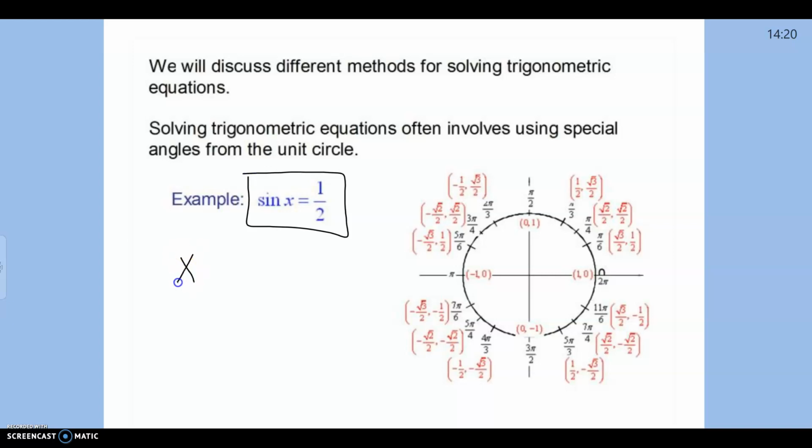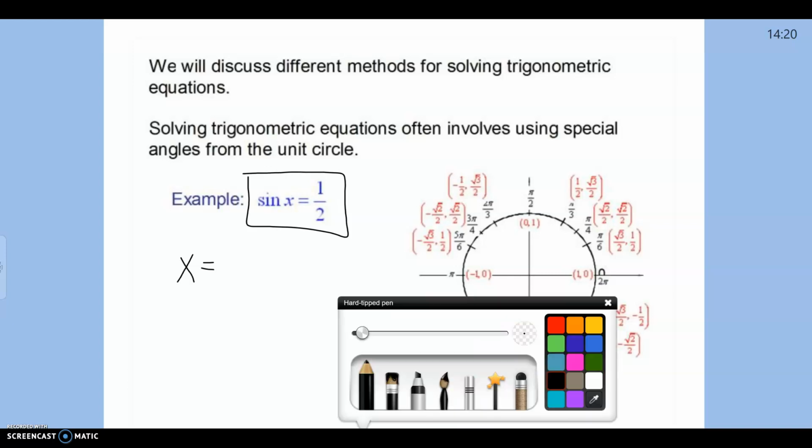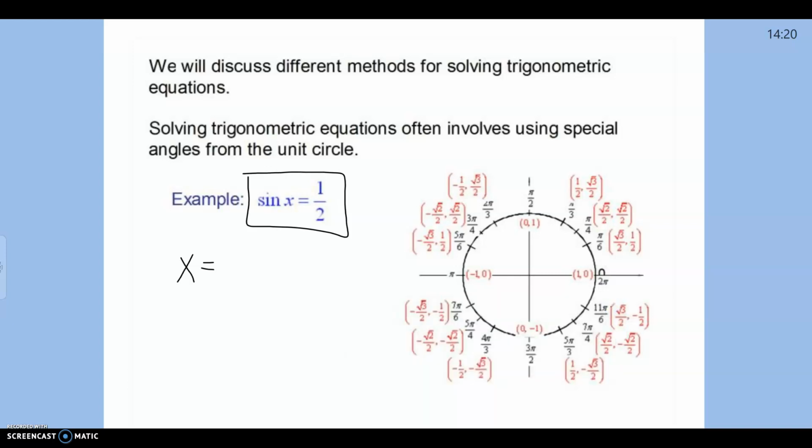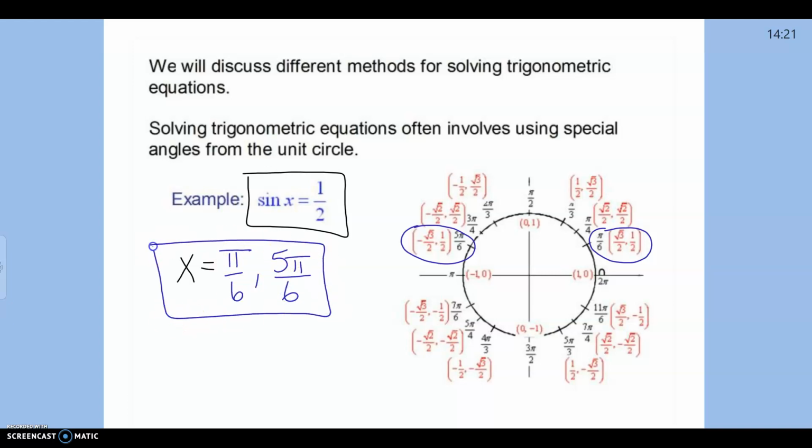So we need to remember from our unit circle that sine is your y coordinate. So your job is to go looking around your unit circle to figure out everywhere your y coordinate is 1/2. When I look at that, my y coordinate is 1/2 here at pi over 6, and my y coordinate is 1/2 here at 5 pi over 6. So my two answers are pi over 6 and 5 pi over 6. This is something you have done before, we just didn't call it solving trig equations back then. Now, it's obviously not ever going to be just this easy.